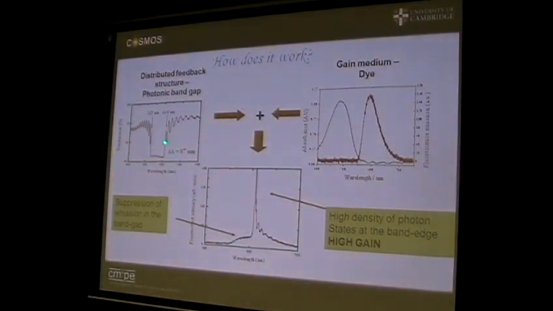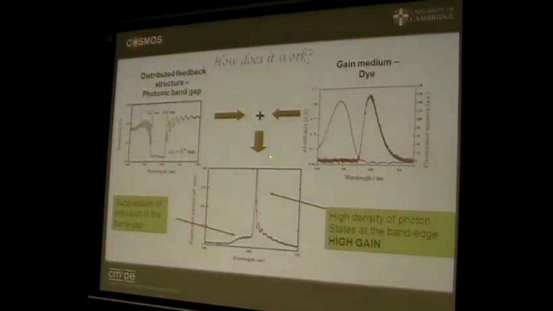You have the band gap, you have a dye, and you have lasing. So what you do is you put in your gain medium, your fluorescent dye. There's the absorption peak, there's the emission peak. You put that into the chiral nematic. A few percent of dye normally suffices. Again, I'll show you what's important. And then when you pump the system, out comes the lasing light right at the band edge. That's the photonic band gap in there, and these are the lasing modes. And that's what you typically see.